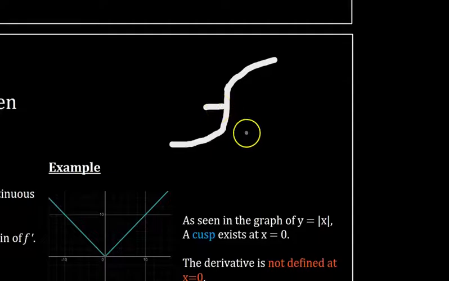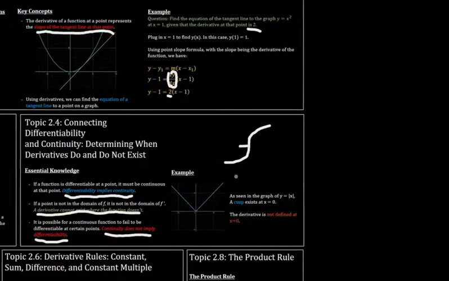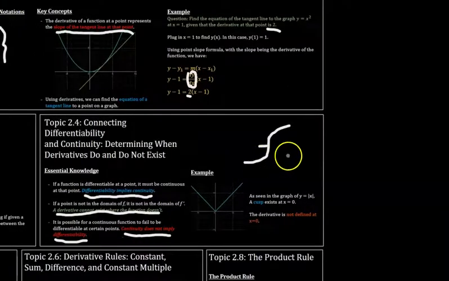And then the other reason a function that's continuous would not be differentiable is if there was a vertical tangent line. So on a graph that was growing and then it just went straight up for a second like right here. So the derivative would kind of be like infinity if the derivative existed because the function is just going straight up. So the derivative also doesn't exist there even though it's continuous.